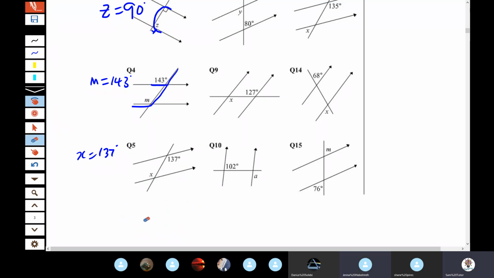Straight line. You would say, okay, if that's 137, let me use a straight line there. Oh, okay. 180 minus 137 again is 43 in here. And then again, that's a C angle. 180 minus 43, that's 137. If not, that's a co-interior angle. That's 43. Again, that's a straight angle. Can you see how it's all actually just related? I hope by doing that exercise, everybody got to see, wow, I can do it.